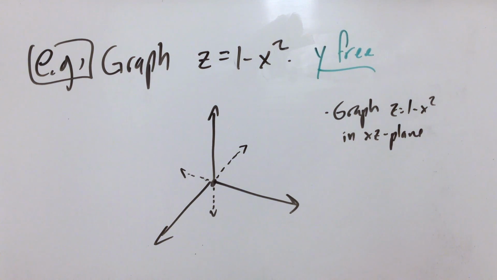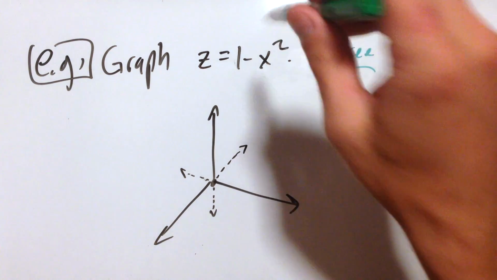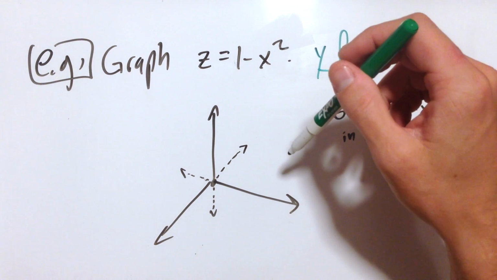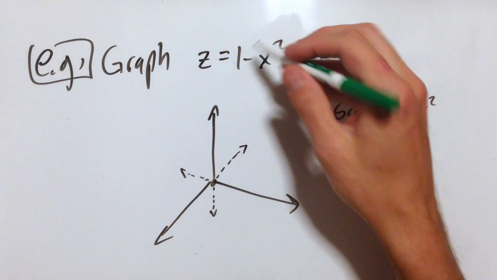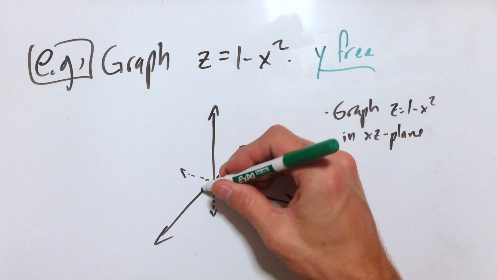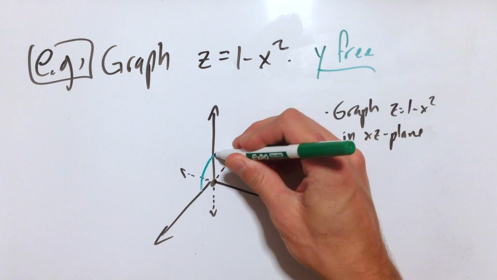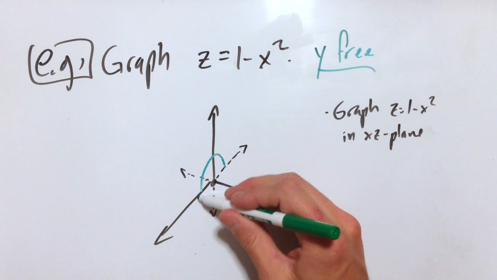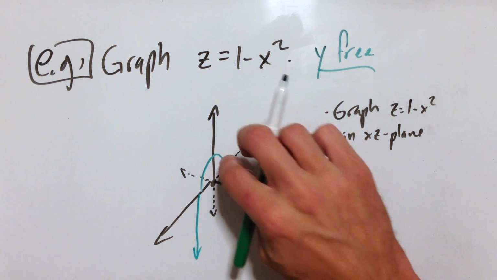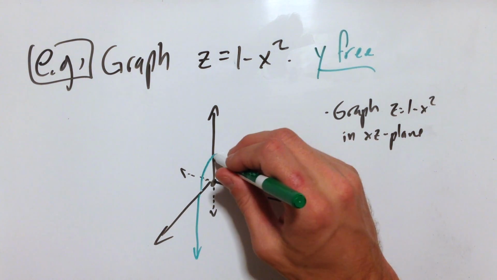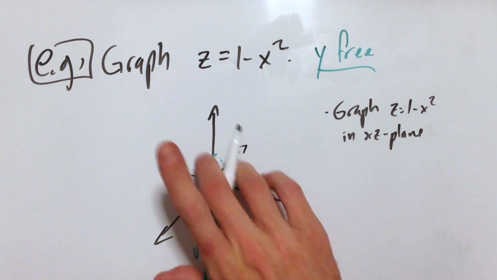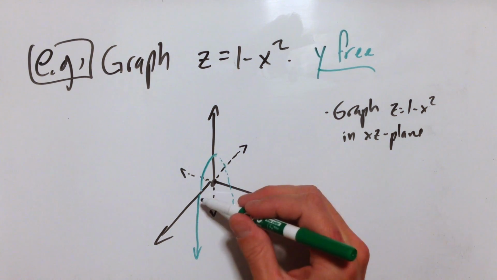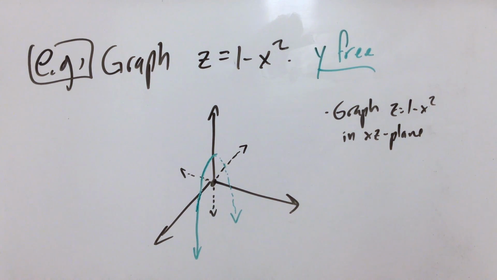It has x-intercepts when x is plus or minus 1. It's going to have a z-intercept when x is equal to 0, which is when z is equal to 1. So it looks something like this, and it comes down like that. And I'm going to sort of draw it dotted back here because I'm presuming that it's going to be behind the surface when I start translating it.